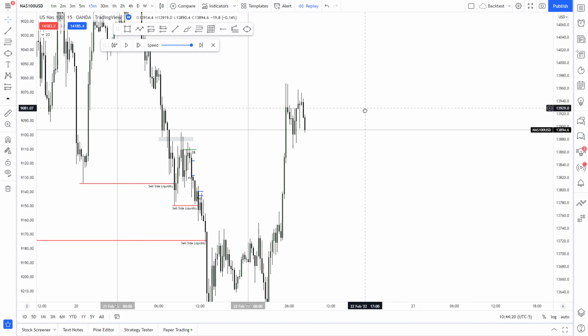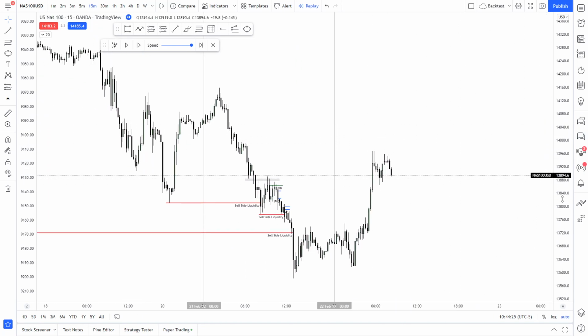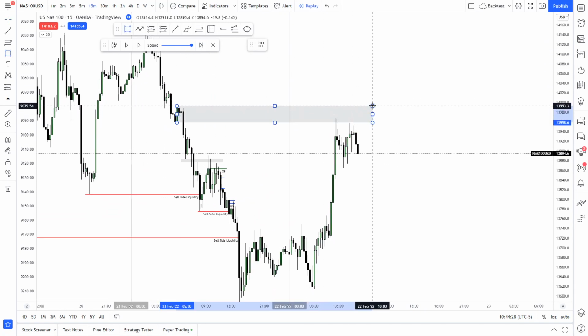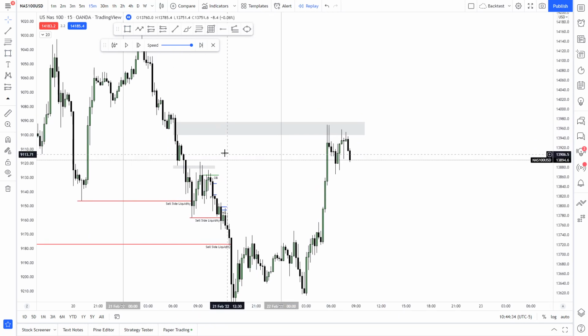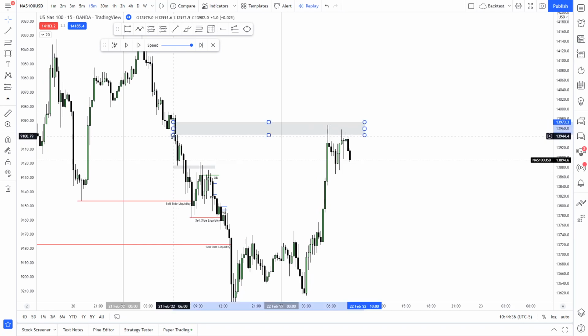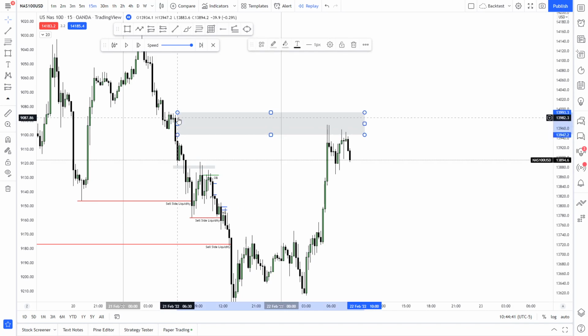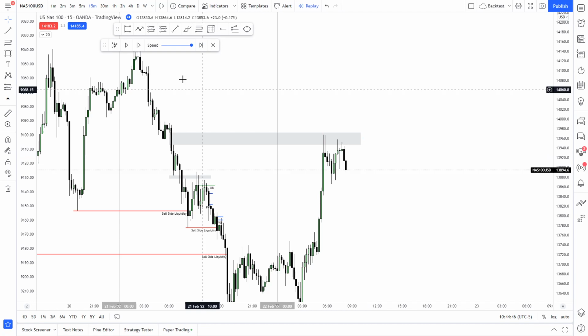Okay, so on Tuesday, what do we see? Okay. So we see this 1 hour order block with a fair value gap, FVG, imbalance, whatever you want to call it. So right here, let's just mark out the fair value gap. So there's an order block as well as an FVG. So let's just mark out the imbalance, and then we go to a lower time frame. So let's have a look.